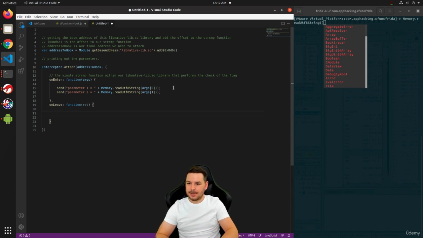Alrighty? Okay, so this one here is our return value. And this one we know the return value: return value is 0 if strings are equal. So this means our return value is an integer.